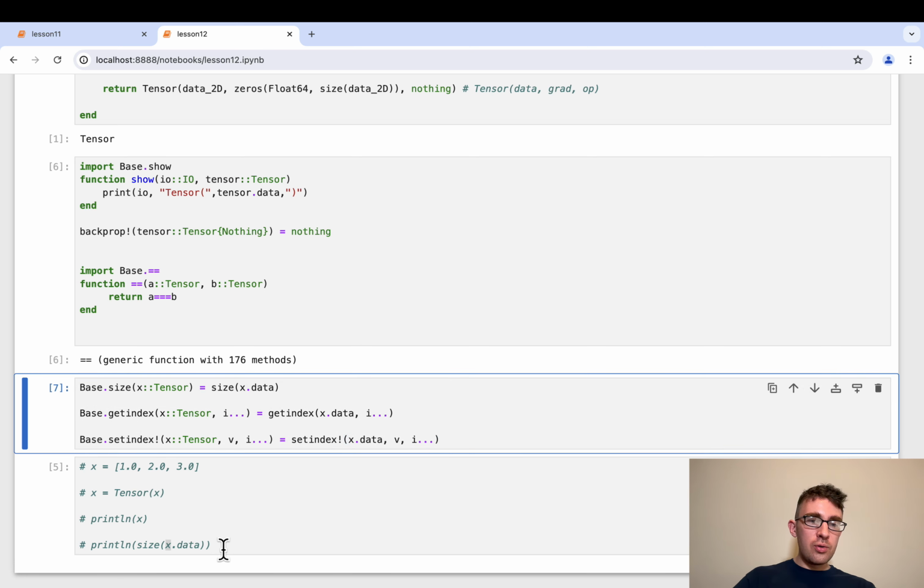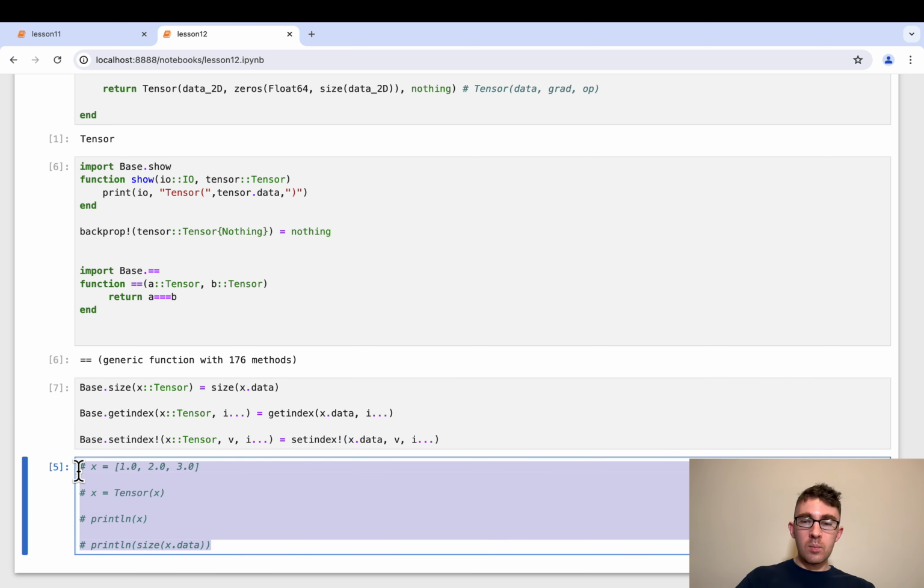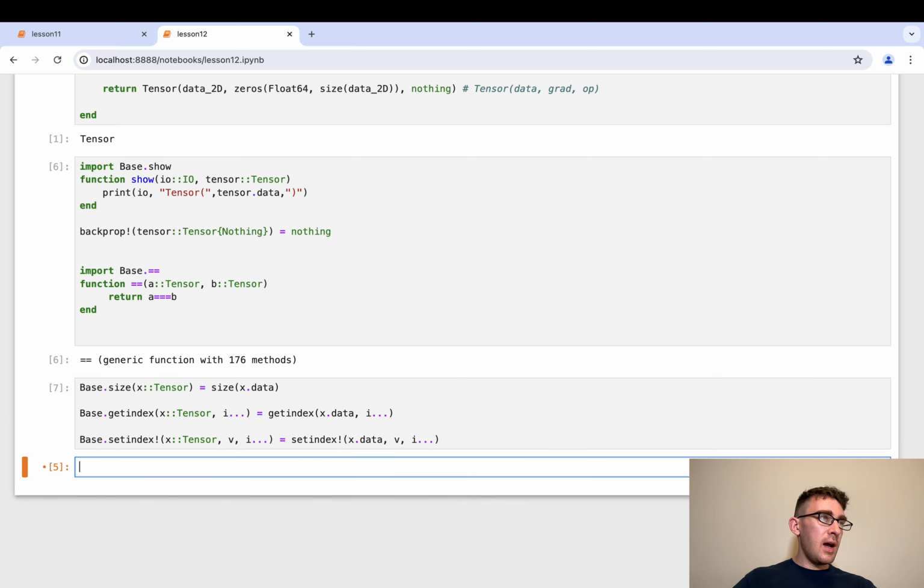Okay, so we can run those, and now do a little test to test basically all these things. So I'll just say x equals Tensor, parentheses, 1.0, 2.0. Remember, these have to be floats. Might change it later to make it more robust, but for now, they do have to be floats. 3.0, 4.0.